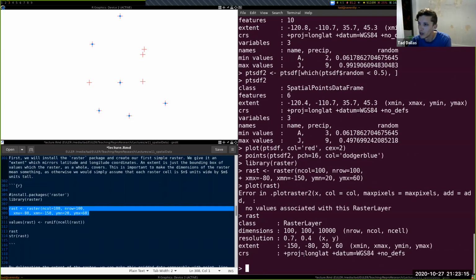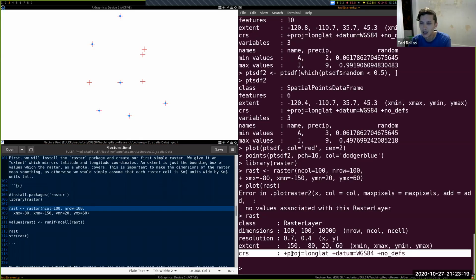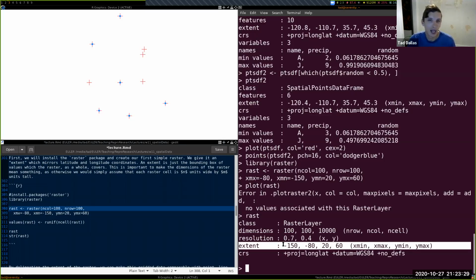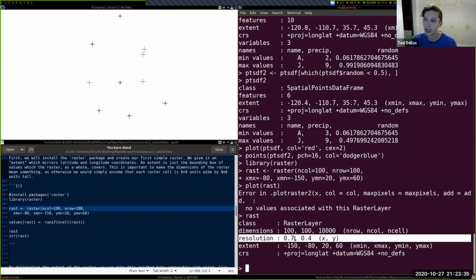And here, it automatically inherits this CRS. I'm not sure why it does that. I guess that's just the default CRS, or maybe it read the extent that I handed it, and it was like, I know what this is. But either way, this is an important bit. It gives us an idea of the resolution.